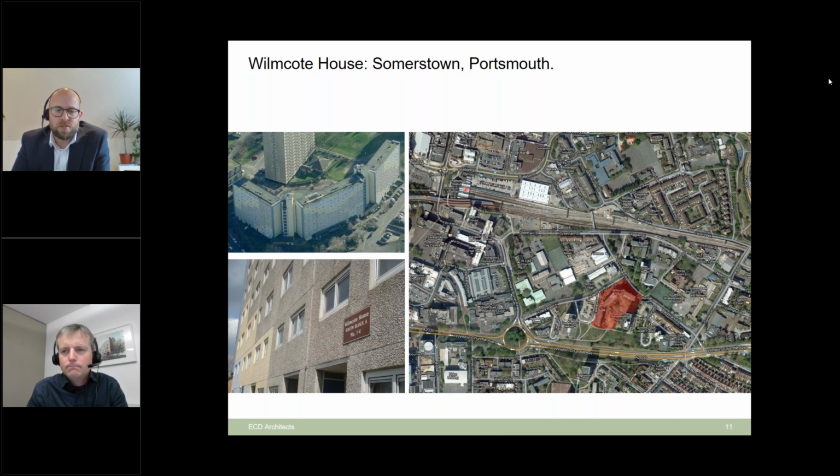It's important to note the construction type of the building is a REMA large panel system. So in its inherent nature, it's a concrete building with very poor levels of insulation, and also the structural constraints of the building due to the risk of disproportionate collapse, which meant that the only heating system that could go inside the properties was electric. So that was a fairly significant limitation.